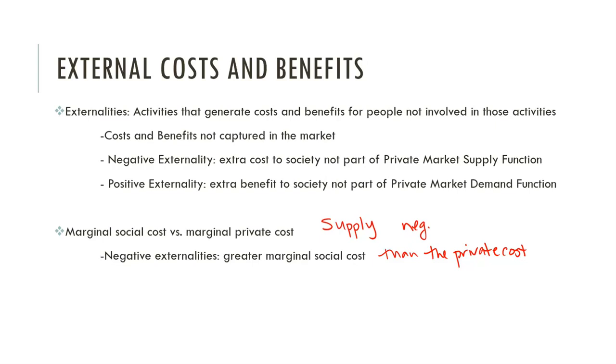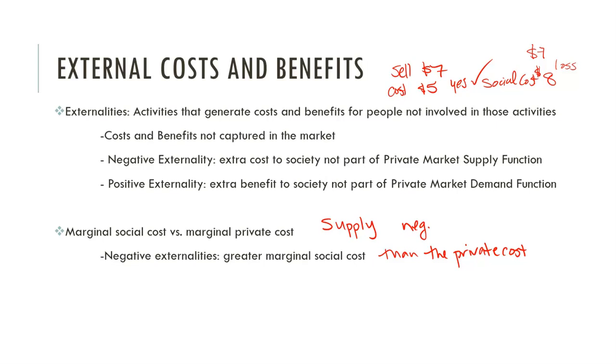If it costs the company $5, they're going to decide how many to produce based on that $5 and the sales price. So let's say the market selling price is $7 and your private cost to produce is $5. Firms are going to say, yes, we should produce this, right? They're going to make a positive economic profit. But if we take into account the marginal social cost, so we'll just say social cost, which includes private and outside costs, and it is $8. Well, now if it's only selling for $7, we shouldn't do this, right? Because this is technically a loss.